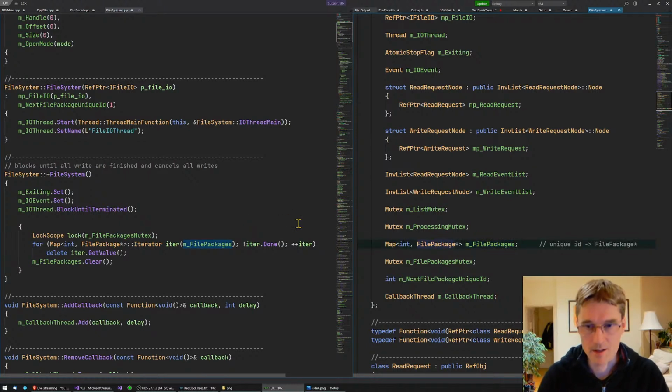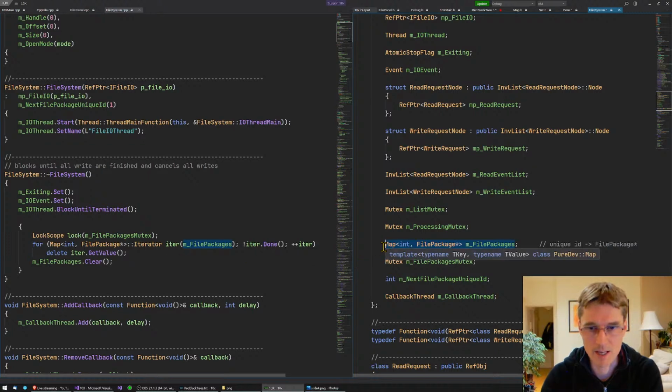So yeah, this is my package system where I have, like in 10x, you'll see this is a 10x.data file, which is all the files packaged into one file, and this is a list of packages. Now in 10x, I only use one package, and even in a lot of games I worked on, you don't have that many packages, maybe tens or so, probably less than 100. So this is the case where I've just used a map. The int is a handle to the package, and then you've got the package pointer. So there aren't going to be that many of them ever, especially in 10x. So I've just stuck with a map there.